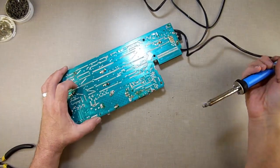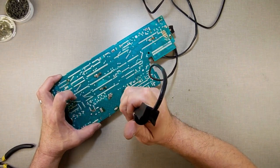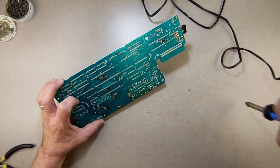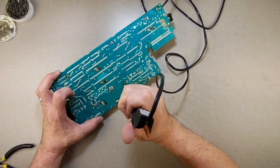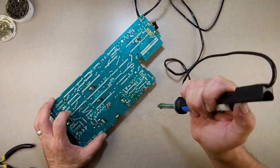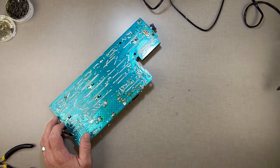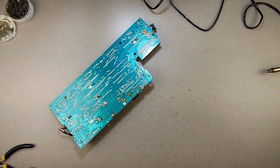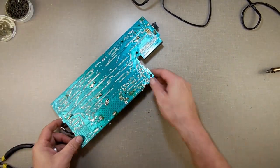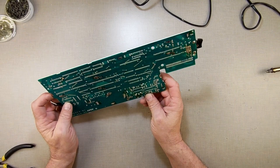Yay, I just ripped the friggin' trace off. Good one! Way to go! That's what you get for trying to do something. You ruin it. So that was fun. I can fix it, but damn it, it pisses me off. Really does.